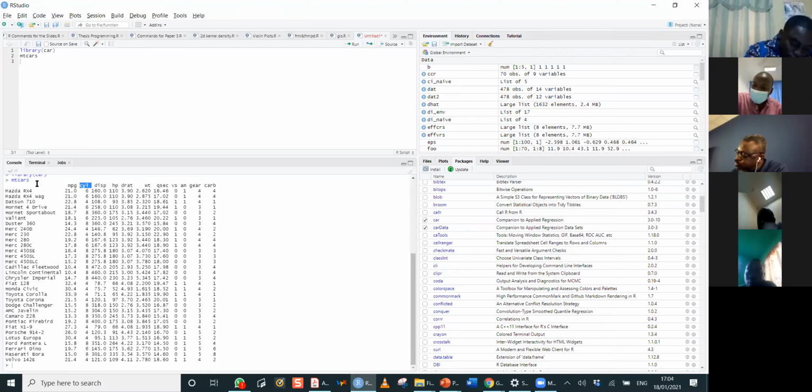So I want you to be able to get this data set into your R. First of all, install R. Second, install RStudio. Third, inside RStudio, install a package known as car, if you don't have it. But please check it first, because sometimes you may already have it. Once you've confirmed that you have it, type library(car) and run it at the top by clicking Run. Then you type mtcars and run. Once this is done, close your work and sleep. And then I'll see you next time.